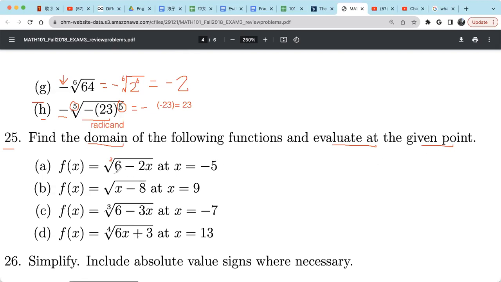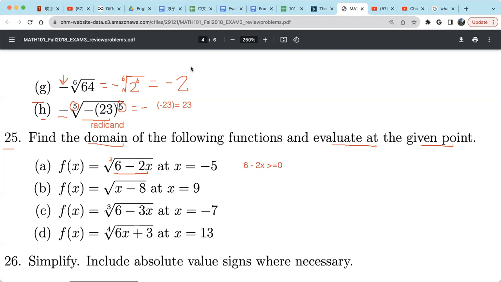So remember, how do we find the domain of a radical function? If the index is even, we take the radicand out. So in this case, we take 6 minus 2x out. We say this one has to be greater than or equal to 0, which means at least 0. Cannot be negative. Because when we talk about functions at this level of mathematics, we talk about functions only taking real numbers as their domain. So we don't talk about complex numbers, imaginary numbers for functions yet, in our study.